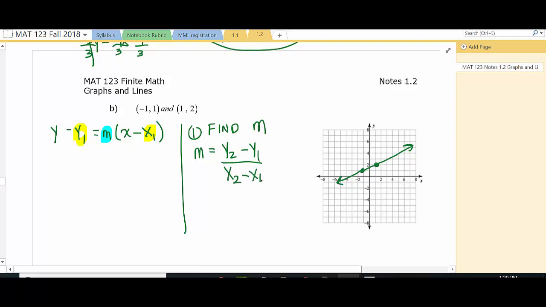Okay, so let's do that formula. I had you do a few problems on that before. When you do the rise, you subtract the y's, and do it in the right order. We're going to go 2 subtract 1, that'll give the rise. Then do the run, same order: 1 subtract negative 1. All right, now let's see if this works out.